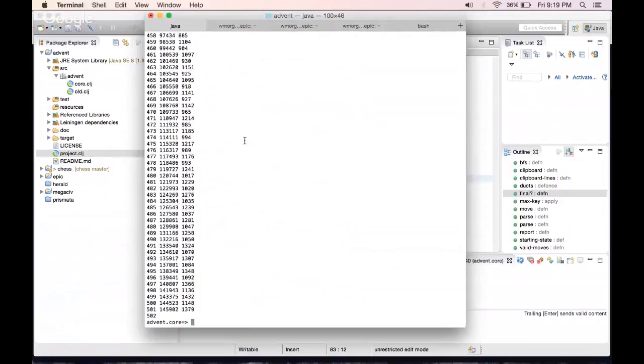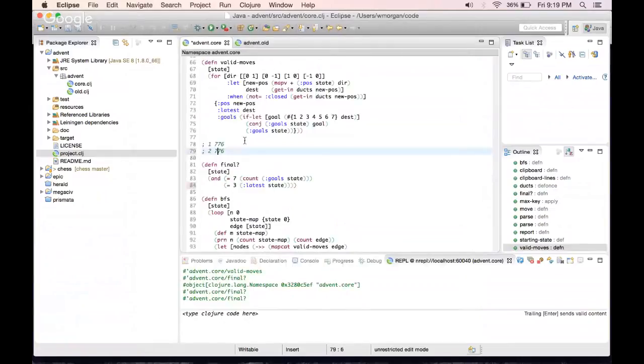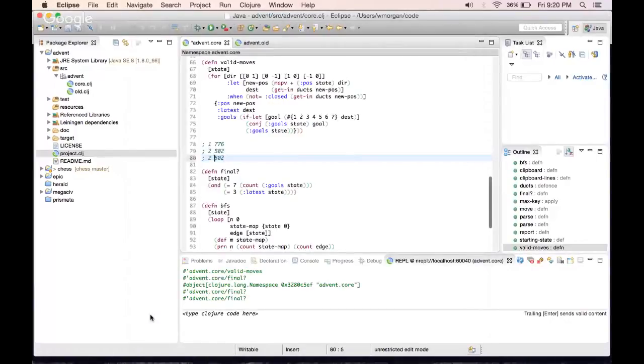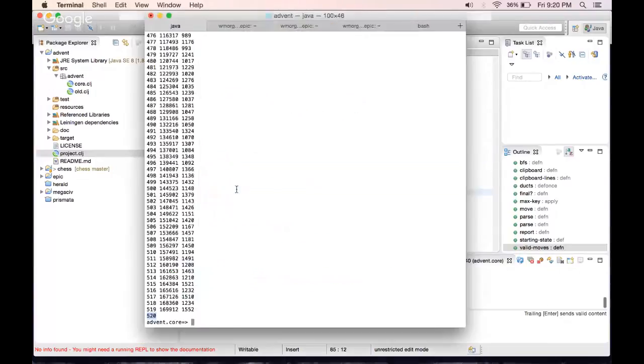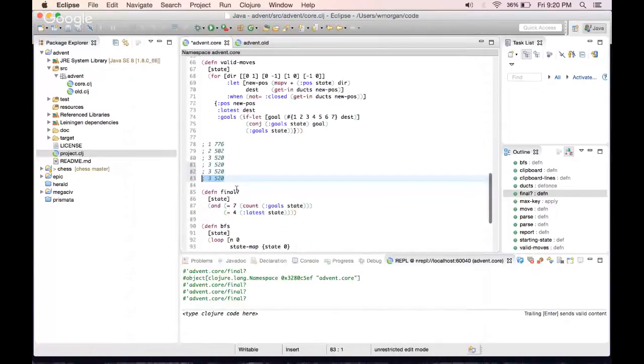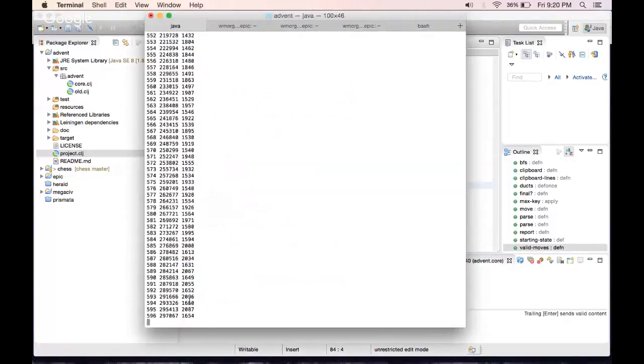So 2 is 502. 3 is 520. Running 3, 4, 5, 6, and 7.